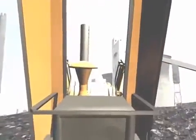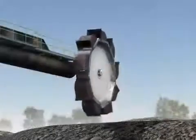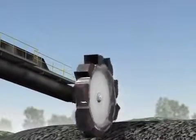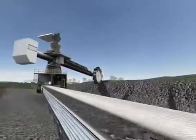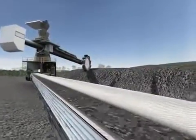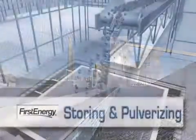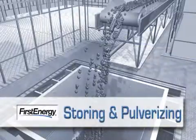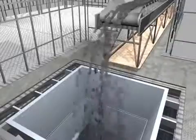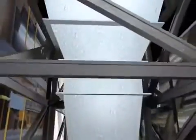The plant uses about 21,000 tons of coal each day, so over 1 million tons of coal is stockpiled next to the plant. A device called a stacker reclaimer scoops coal onto a quarter-mile long conveyor that can transport up to 900 tons of coal into the plant each hour. Once inside the plant, up to a 30-hour supply of coal can be stored in bunkers.